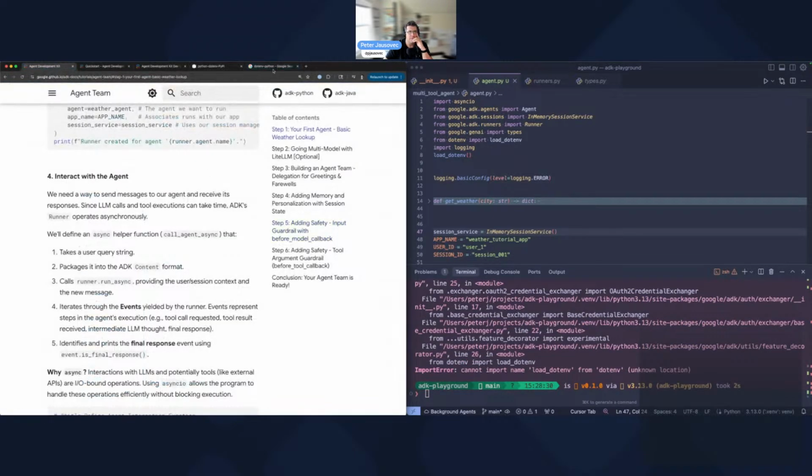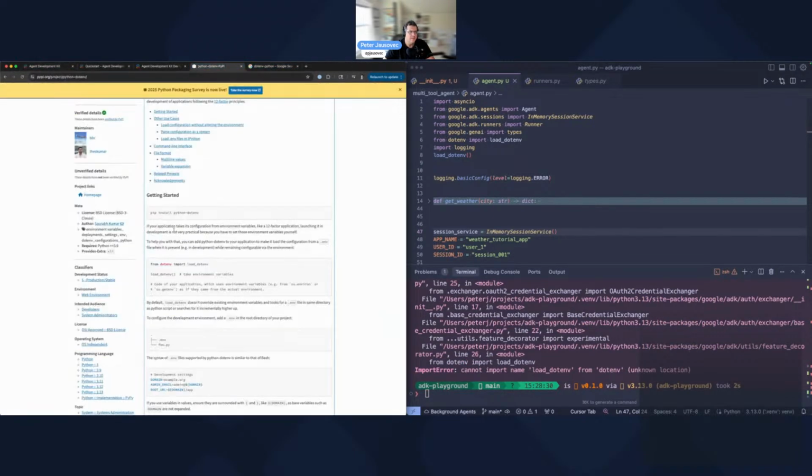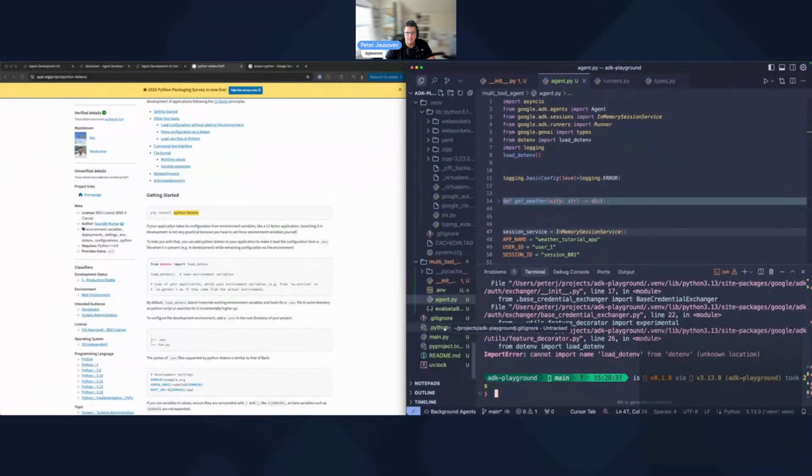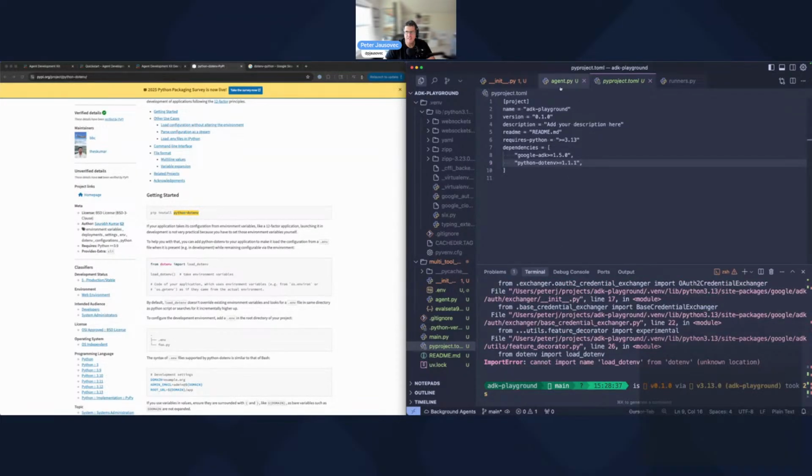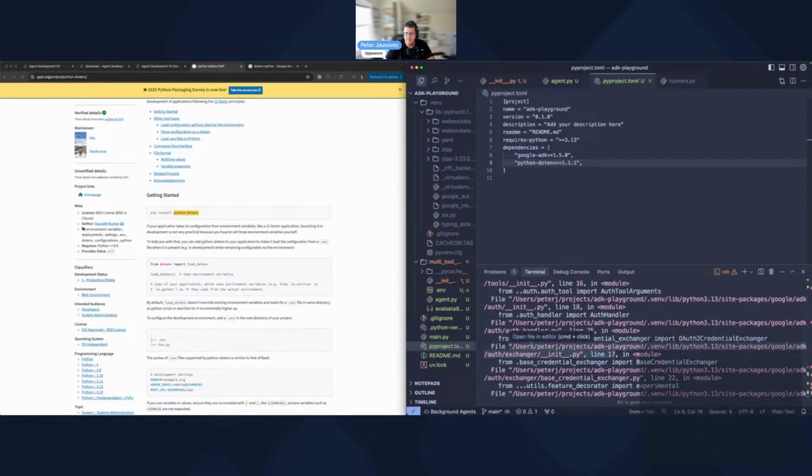What the heck? What am I missing here? Cannot import name from dotenv, unknown location. What the heck?